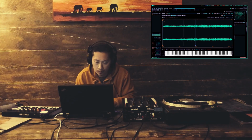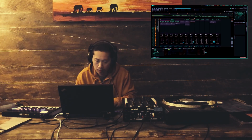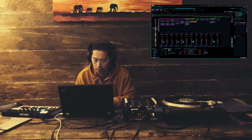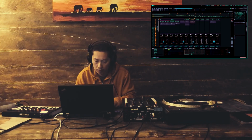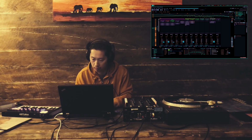For those who are curious about what software I'm using, the software is called Renoise. It's a tracker. They run vertically. It's very different from a traditional DAW that runs horizontally. You take a little time to get used to it, but after you get used to it, damn, this is fast. The speed of programming the drums and samples, I couldn't go back to another regular DAW.